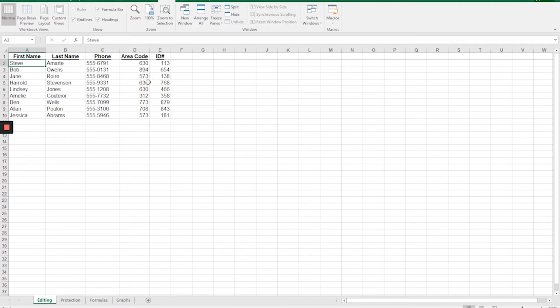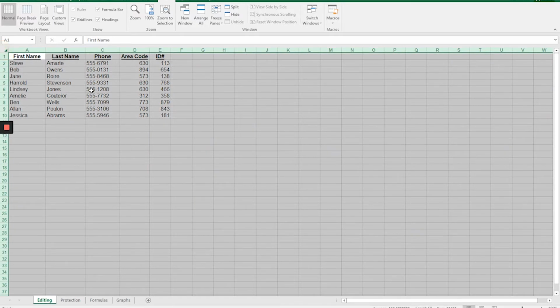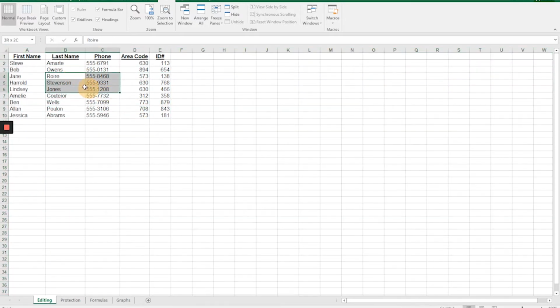Okay. Now I want to talk about selecting non-contiguous ranges. That's a complicated name for a relatively simple thing. If you've been in my Excel 1 class, or you've taken that online or learned about it anywhere else, you might have learned about how to highlight data that you want to make changes to. So if you want to change a cell, you would simply click on the cell that you want to change. If you wanted to change a row, you click on the number of that row. If you want to change a column, you click on the letter of that column. You can click the entire worksheet by clicking the square to the left of the A and above the number 1. And you can drag across an area if you wanted to change a group of cells, like so.